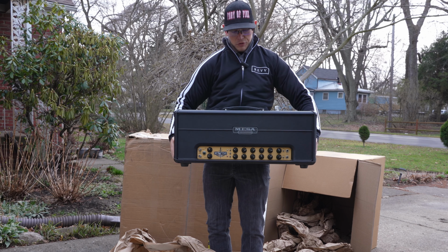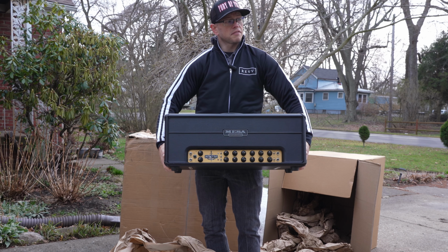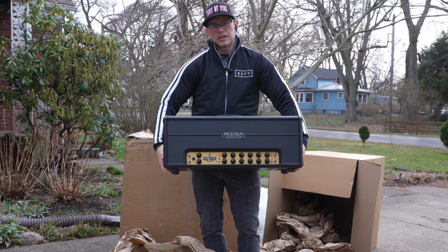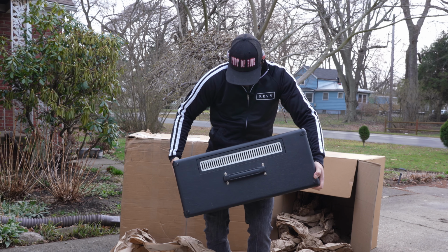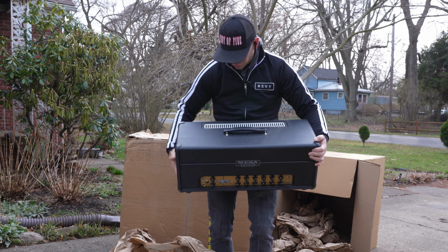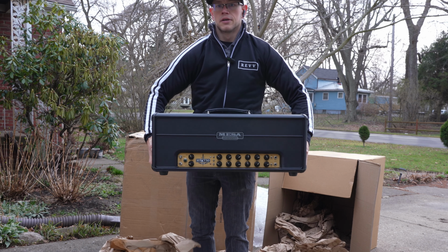This is the 50-watt version of this amp, which is actually my favorite version of this amp because this is one of the few amps where I really feel like you got to get the power section involved in order to get the best tones out of it. So being a 50-watt amp, it makes that easier. We got the power cable packed inside. All the tubes look to be in place, and this thing is actually really clean. Just needs a little bit of a wipe down, and it's super clean.